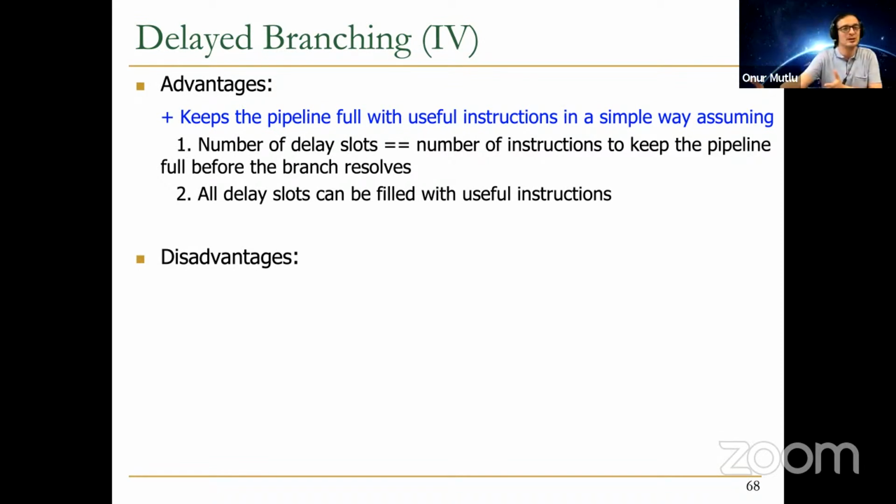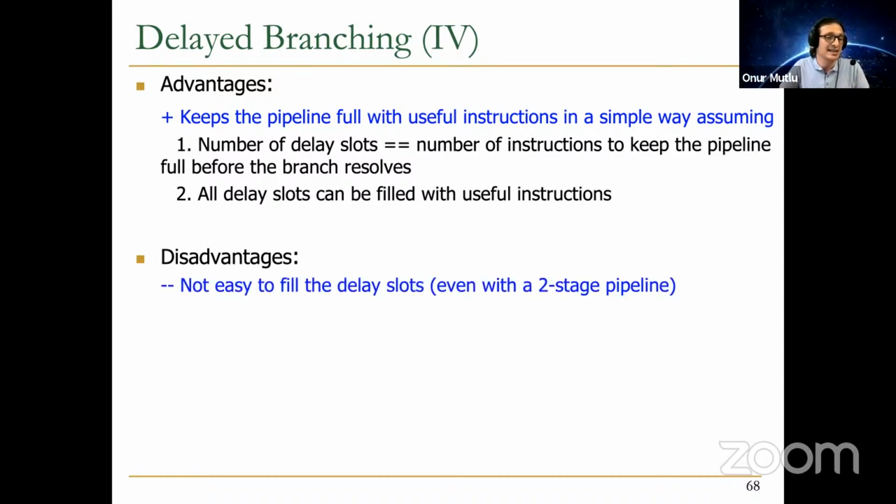I would rather just do branch prediction and get it right, as opposed to deal with something semantically misleading, let's say, because the ISA is dependent on the microarchitecture, right? So all delay slots should be filled with useful instructions also, of course, if you want this to really perfectly work. So basically, this leads us to disadvantages. It turns out it's not easy to fill the delay slots.